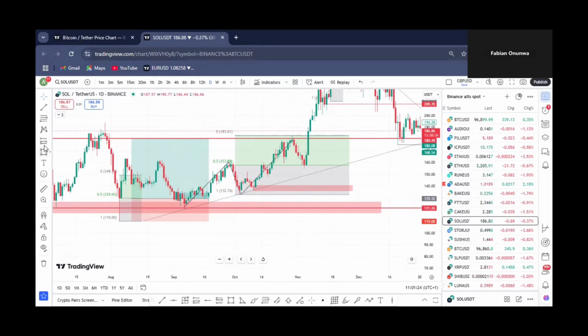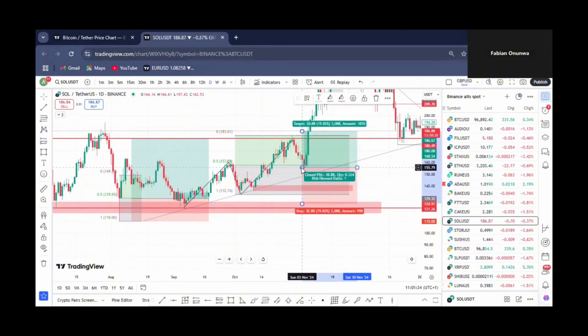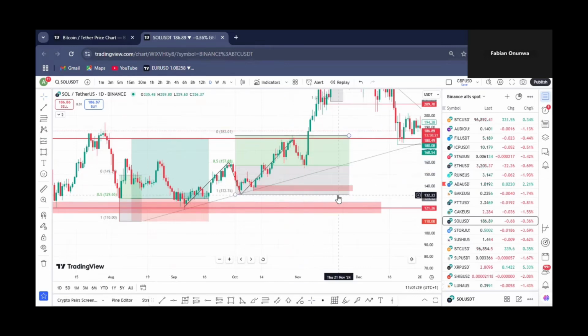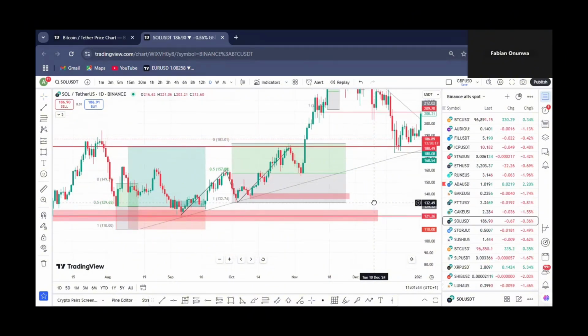It's just for me to know where the up of that candle started from. If you don't want to put it, you can just use this line. It's just for me to know where your entry point is. After putting the fib, your stop loss will be on the tail of the engulfed candle. Yes, the engulfed candle, it will be at the tail, and the entry will be at the top of it.